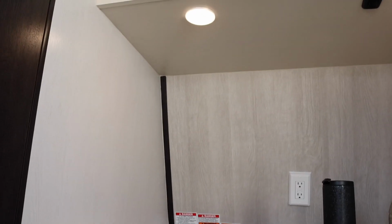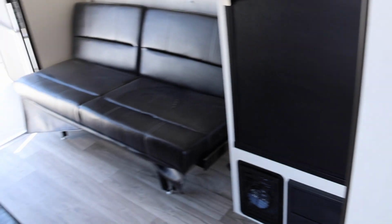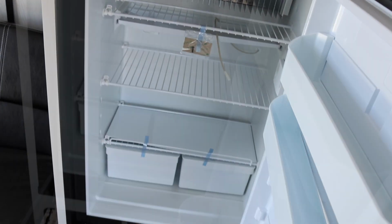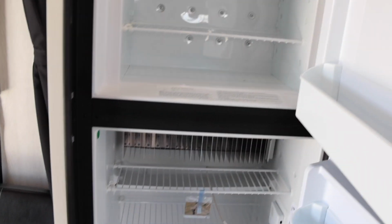Something I don't really like is these cheap blinds, but hey, it is what it is. And the bathroom. Wow. So there's not a master bedroom per se, so everyone's kind of sleeping in the same area. But like Hannah said, you could potentially set up a tent outside for the kids. Yeah, or yourself, I don't know. I don't want to suggest you throw your kids outside, but hey, that is an option. Your breaker box is there, and refrigerator, gas, electric, and this is pretty typical for smaller RVs too.